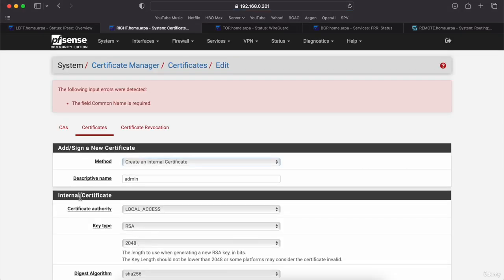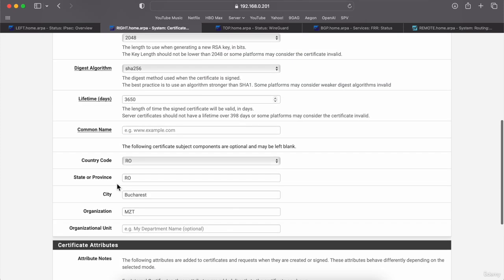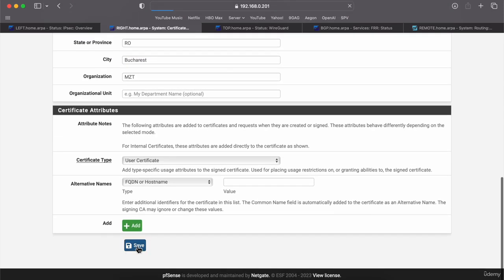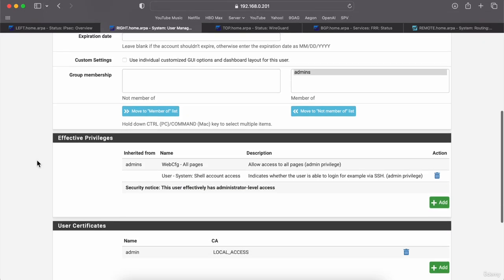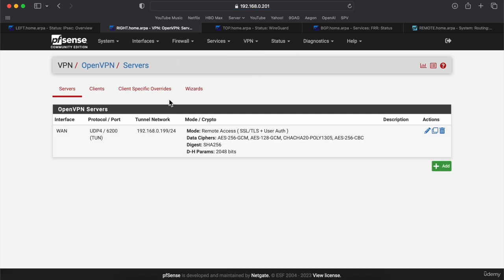Click Save. After, of course, I add a common name, mzt.com. So save. I have added the certificate, and now I should be able to export this configuration and use it to connect.